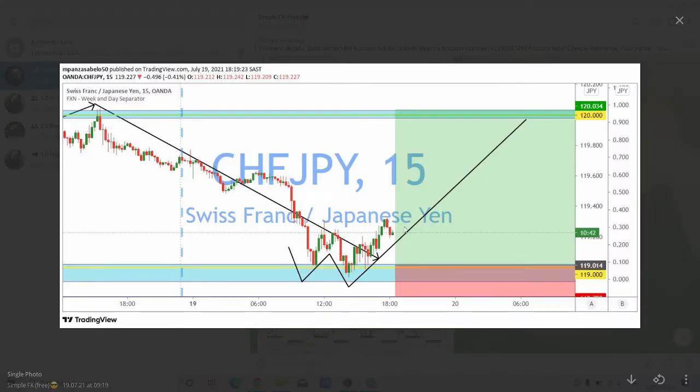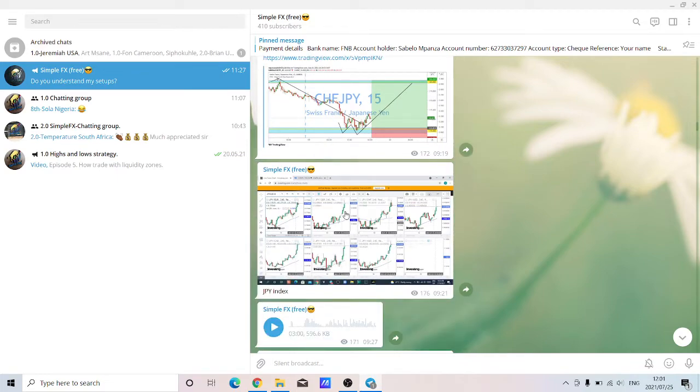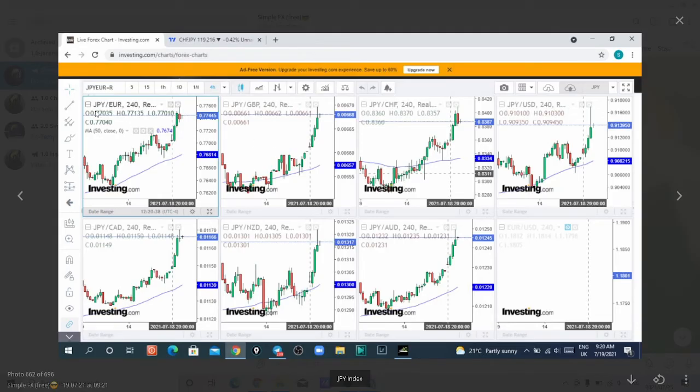Here I missed the trade, and then I waited for another entry. So this is the trade that I was breaking down in front of you, the Swiss JPY. Okay, I posted the correlation of JPY. So here I was not convinced that the market is going to respect my setup, because the JPY, as you can see, was going up aggressively. Up, up, up, up, up, up.